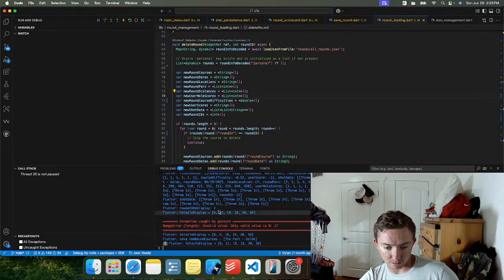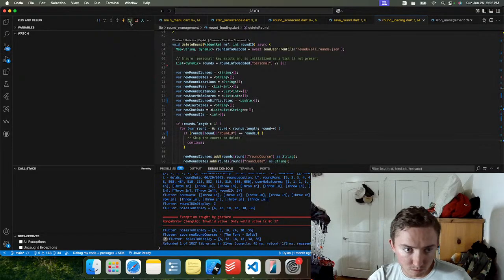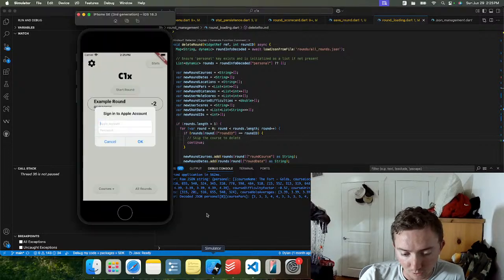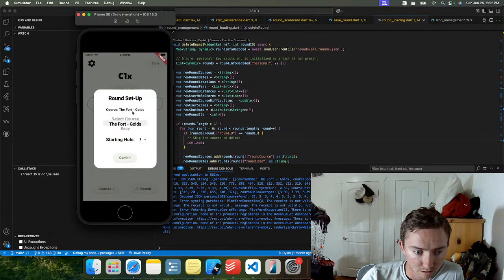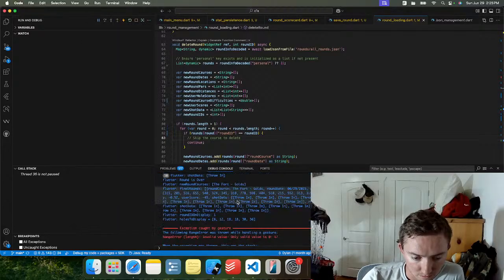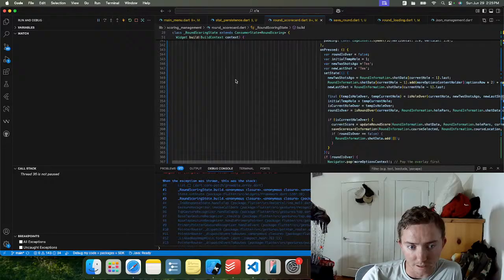I don't know what this range error is. What error is it trying to give me, dude? It seems like the same scoring error on the scorecard, which I don't understand. Zero to 17. It's the same line.